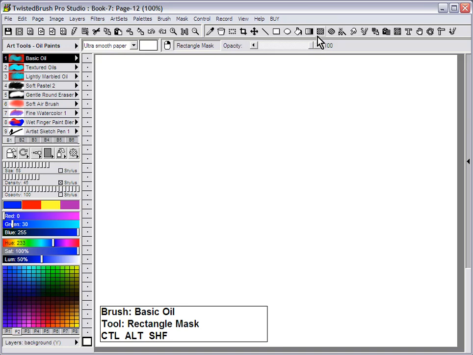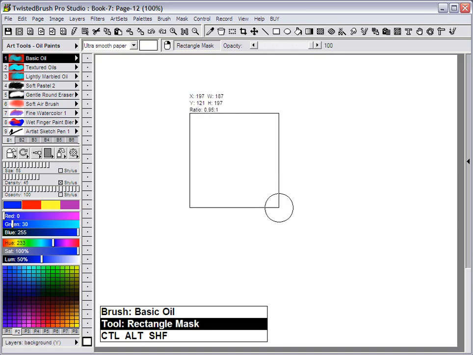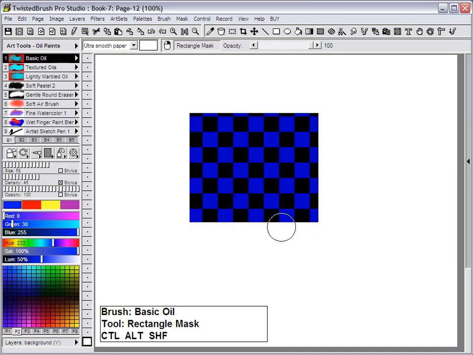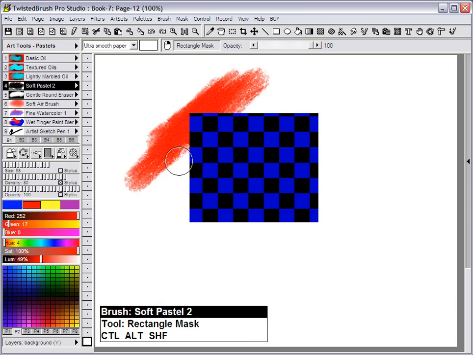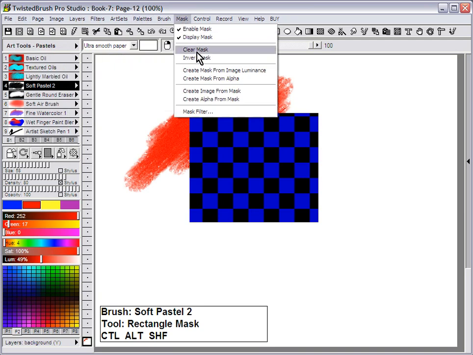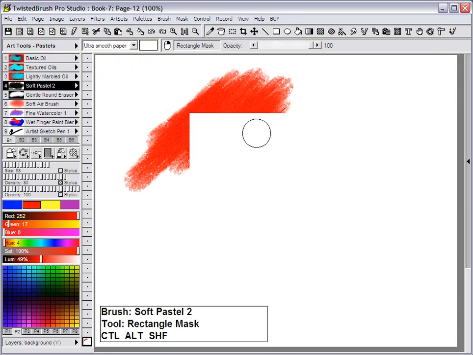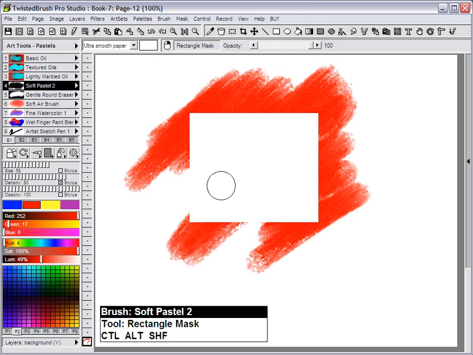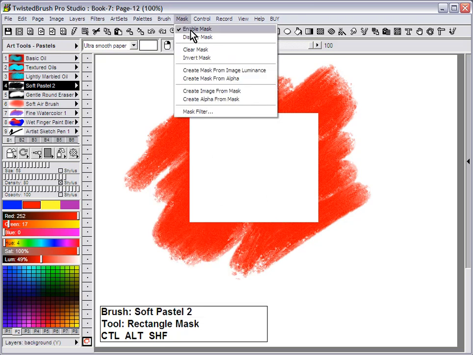possibilities. So I selected the mask rectangle tool, right-clicking and just drawing a box. Now we have a mask. It's represented by default with a pattern, so you can distinguish that from your paint that you may be applying to a page. So I'm going to select the soft pastel brush and paint. Now we can hide this mask and see that we're not applying paint where there's a mask currently.